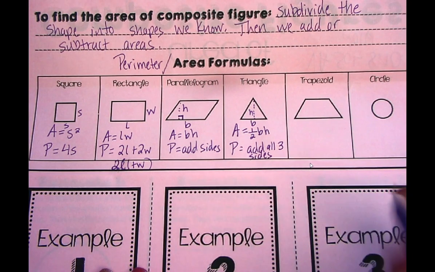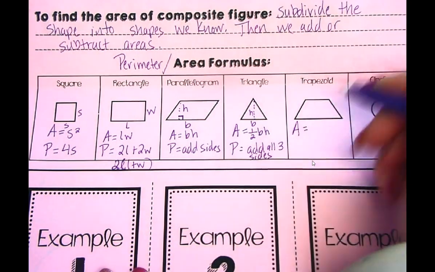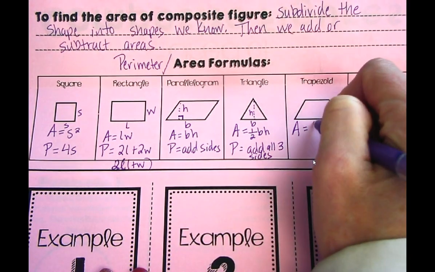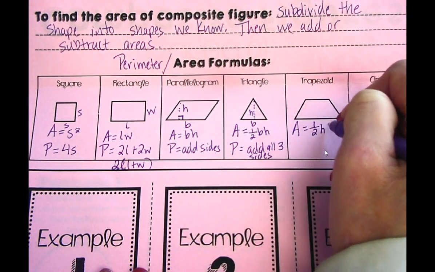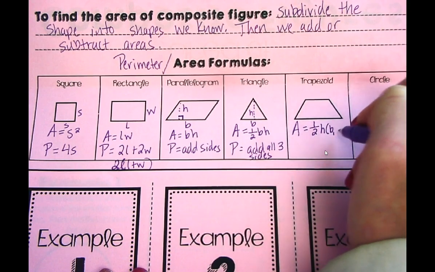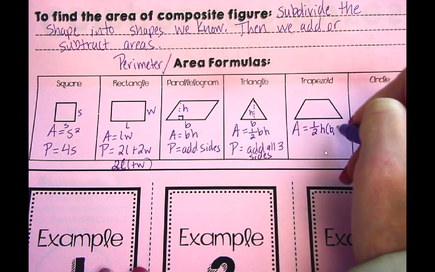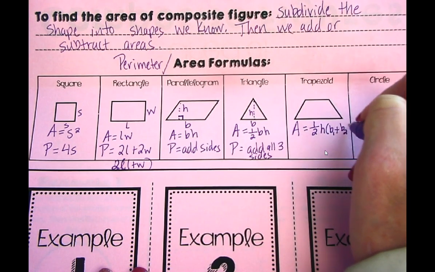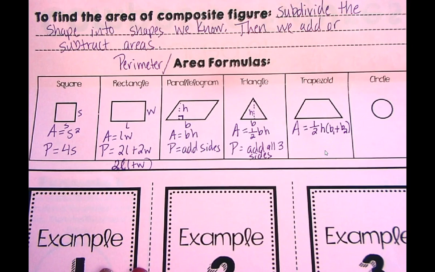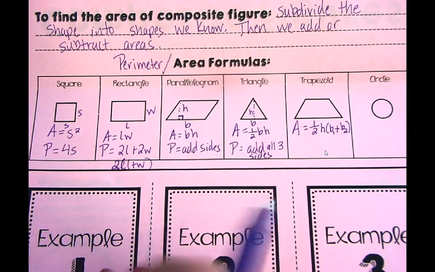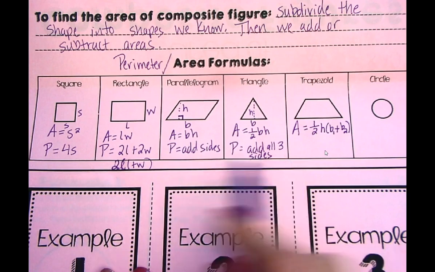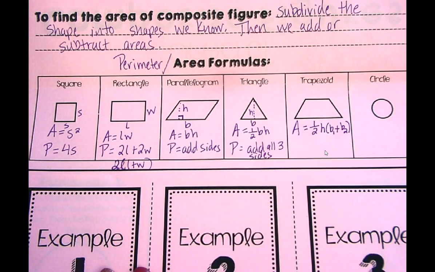For a trapezoid, we use this formula, like for Billy's lawn. It was 1/2 height times B1, not squared or to the first power. It's just the first base plus the second base. These formulas will be given to you on a formula sheet that you can keep. You may use that on any test, and you may use it on the SOL test. So you are not required to memorize these formulas. For now, you'll be using your note sheet. When you take your test, I'll give you a formula sheet that you can use.